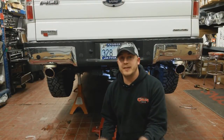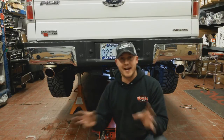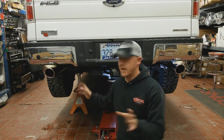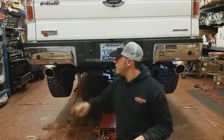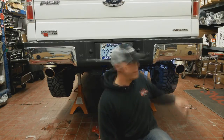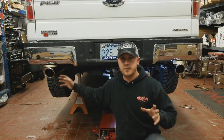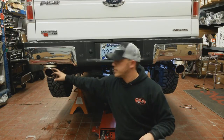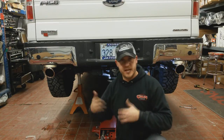Okay, so the next step with any exhaust install, especially a dual exhaust, is making sure that before you go and tighten everything up, it just sort of looks like everything's in place. So what we'll do is we'll actually start at the front and move backwards. Now, if you notice, I've taken a couple of rolls of tape and stuck them in between the bumper and the exhaust tips. What this will do is it'll help us with our spacing, and at the same time, it'll protect the exhaust tip and the bumper from damaging each other.